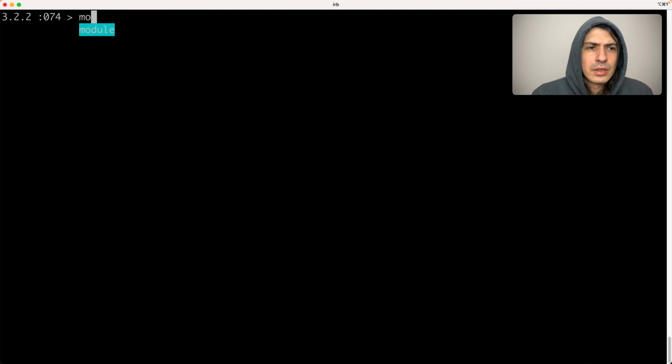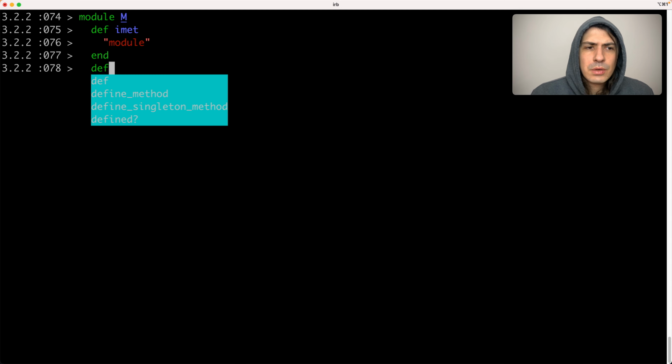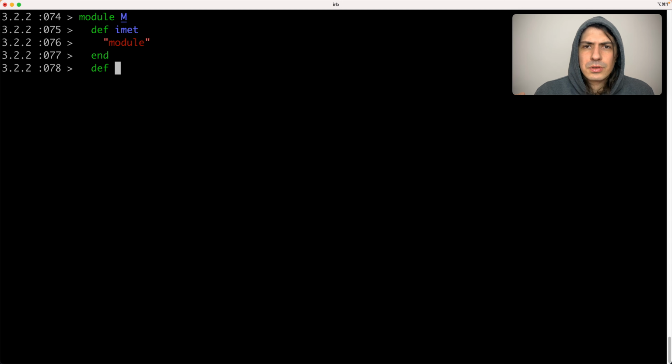So let's say we have a module M that has the usual instance method. And then let's say we want to add also some class methods to the class that is including this module. So we can make use of a hook. Ruby will call it for us.